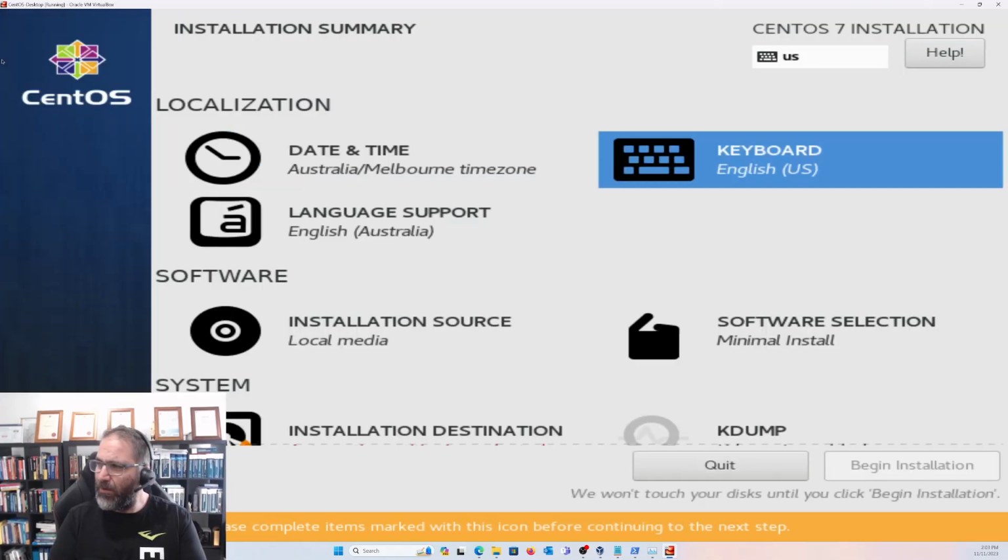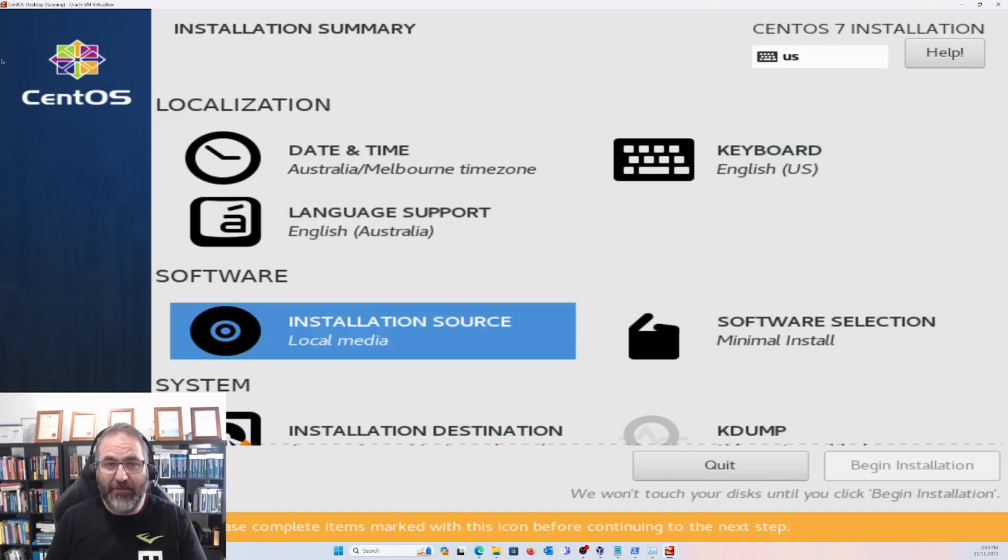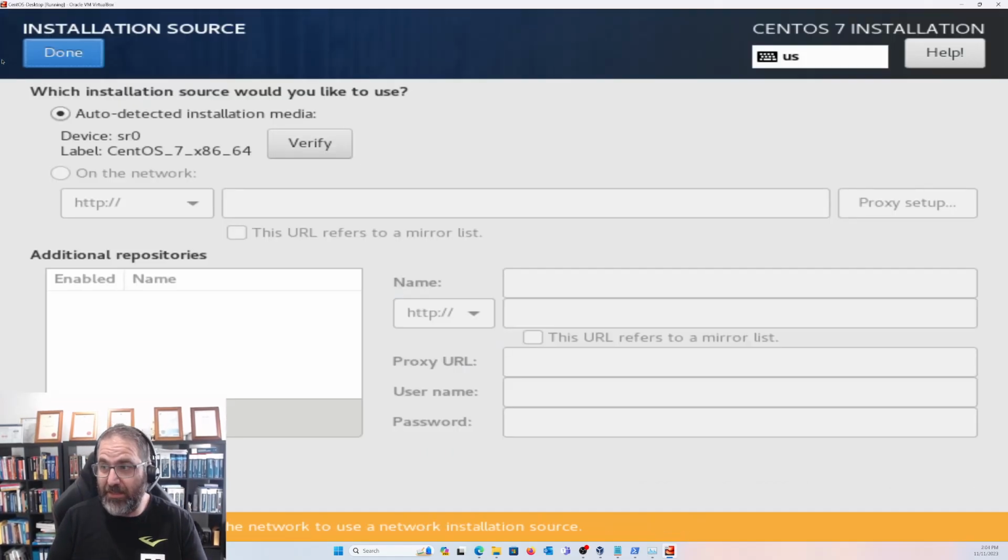Awesome. Keyboard, I'm happy to leave this keyboard. English, I'm happy to leave it. But tab to software, we're going to need this part. Really, really important. Okay, so we're going to leave auto detect for installation method. This is our ISO that we downloaded, but we need to download some things here. We need to select some software.